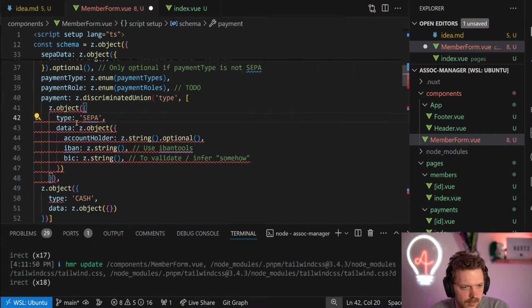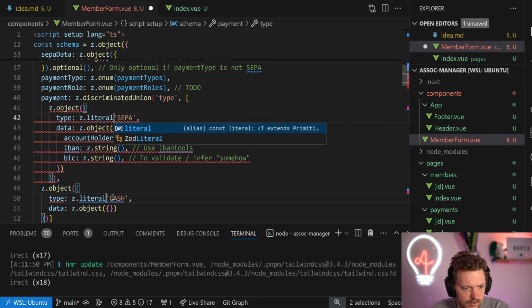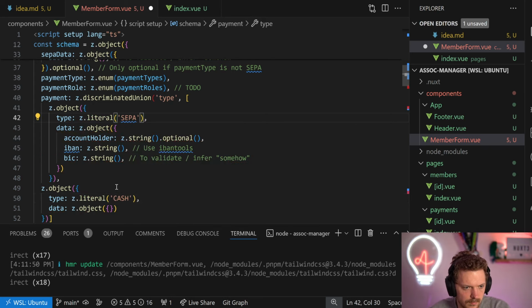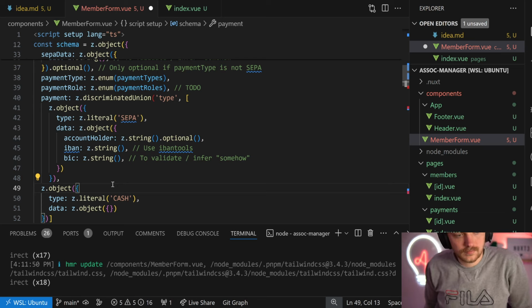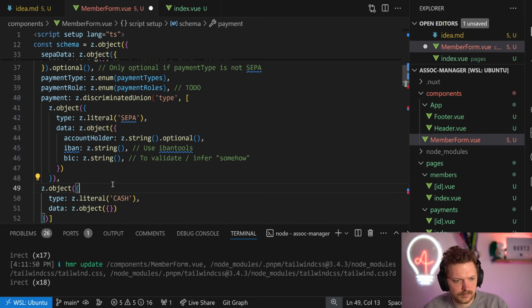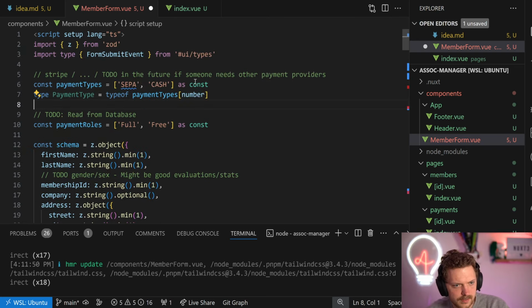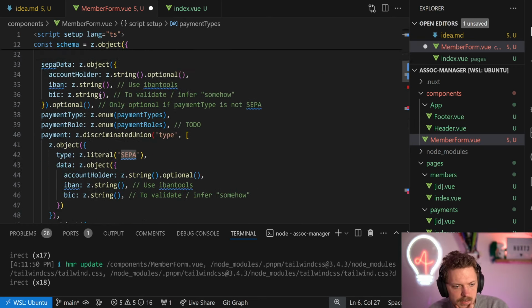Literal, of course. Oh god, I always forget that. The literal. Here we go. Okay. That's a bit nicer. It still would be nice to define that somewhere here, to have that somewhere defined, that would be great.